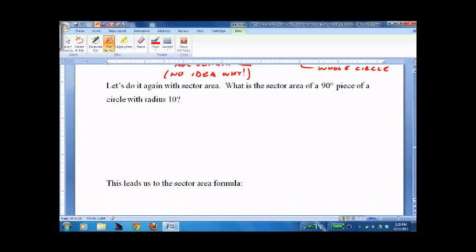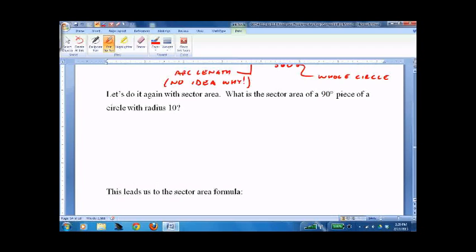So what about sector area? We've got a 90 degree piece with radius 10, so again we do that. We'll set it up. But this time we fill it in. And you're probably saying well it's the same thing. Area is pi r squared, in this case 10. And you just want 90 out of 360 of that, one fourth.